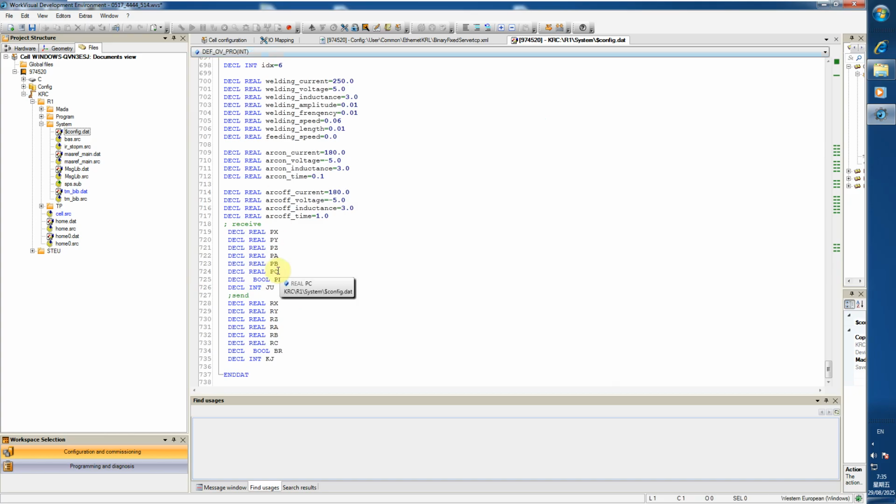You get it? Do not make less or exceed. Just follow the rules, because that is how we always do the project. Okay, but if you want to do whatever you want, just follow your mind. Once you finish this definition in configure data, then the next step is programming.